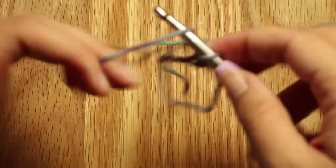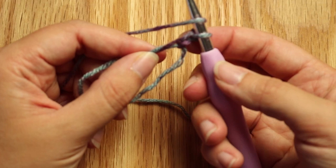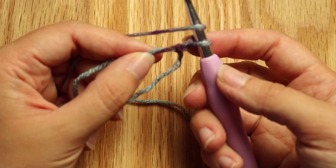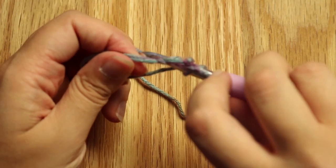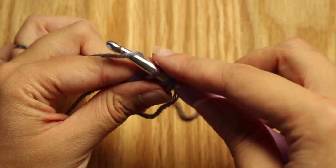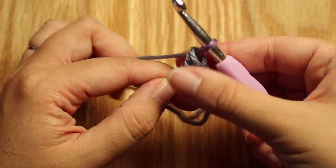So to do our first round, including the chain two, we're going to do 10 double crochets into this magic ring. Your chain two will not count as a stitch for the duration of this pattern, but it's important to keep you from having a gap in between the beginning and end of your rows. So double crochet, you yarn over, put it through the ring, yarn over and pull up a loop, so now you have three on your hook. Yarn over one more time, go through the middle two, yarn over once more, go through the last two. So that is your first double crochet.